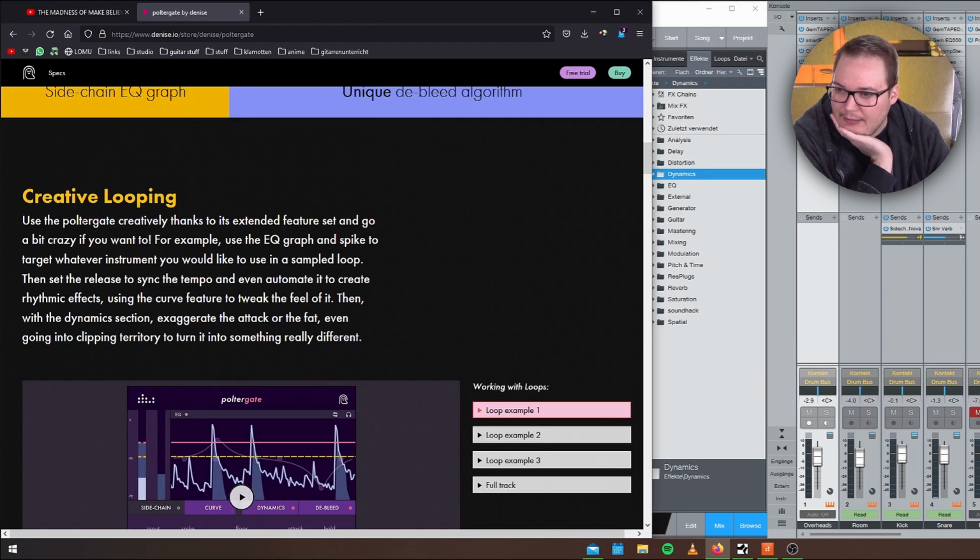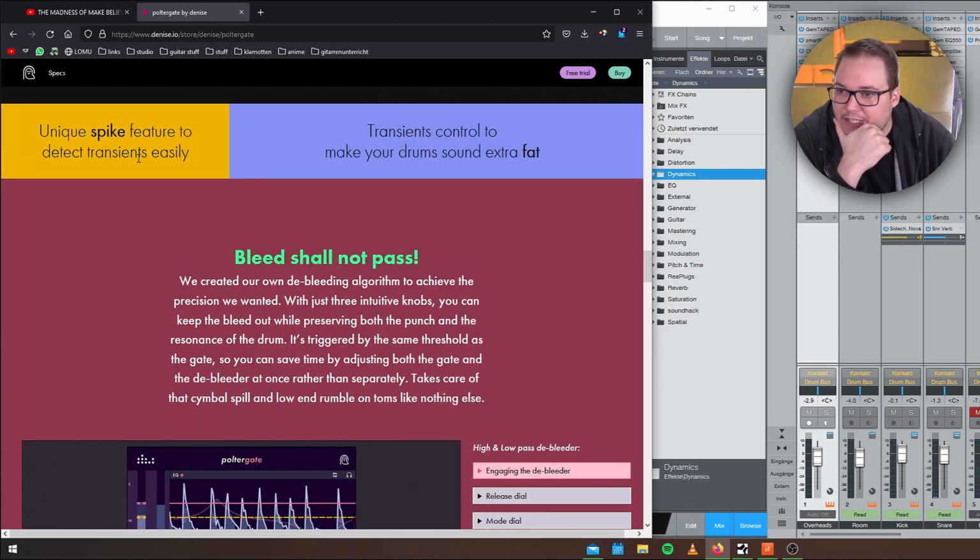Creative looping. Use the Poltergate creatively thanks to its extended feature set and go a bit crazy if you want to. For example, use the EQ graph and spike to target whatever instrument you would like to use in a sampled loop. Oh. Then set the release to sync the tempo and even automate it to create rhythmic effects using the curve feature to tweak the feel of it. Interesting. Unique spike feature to detect transient easily.